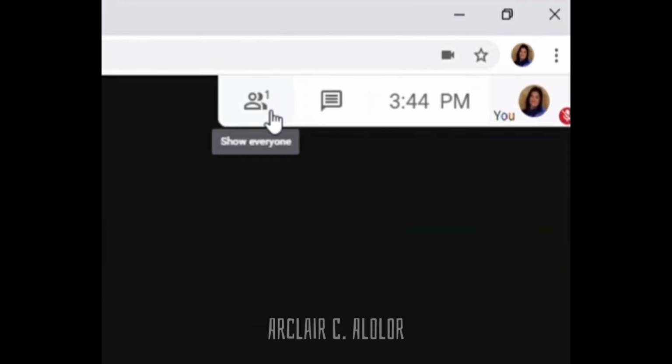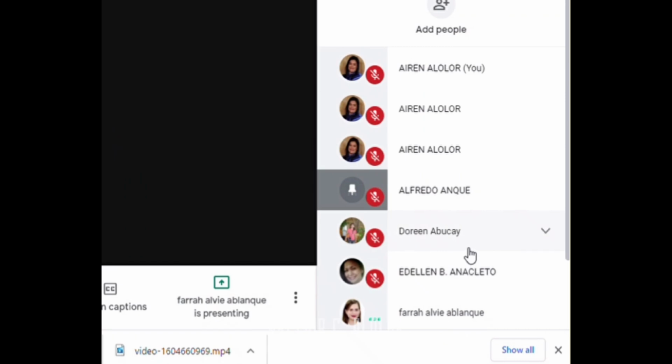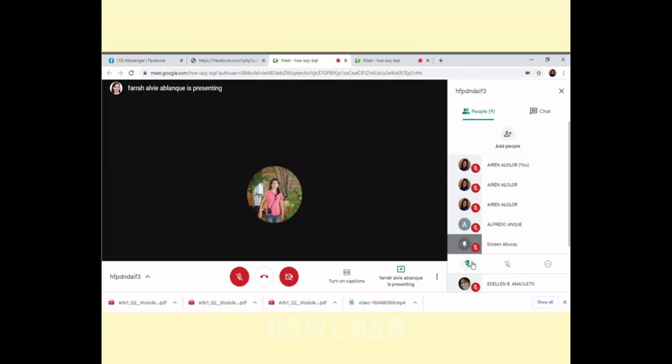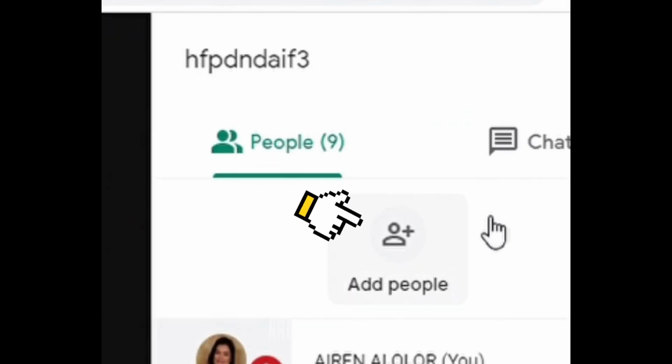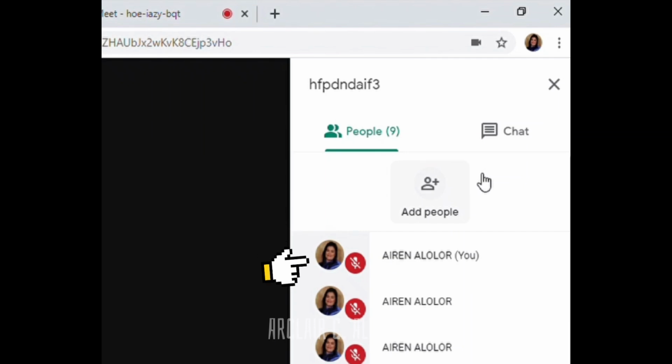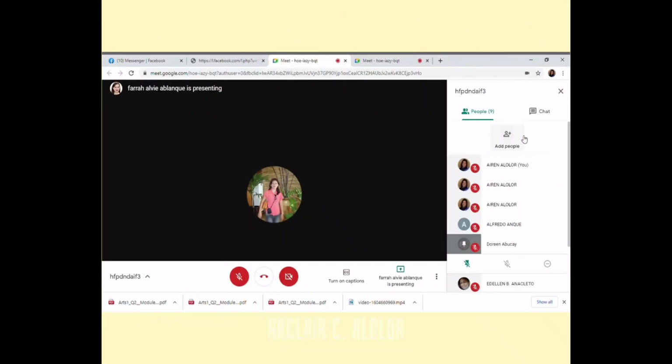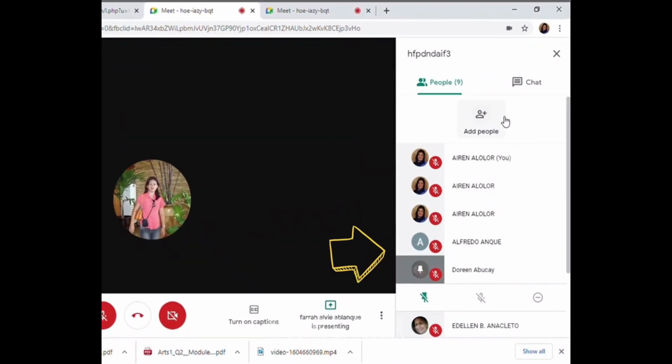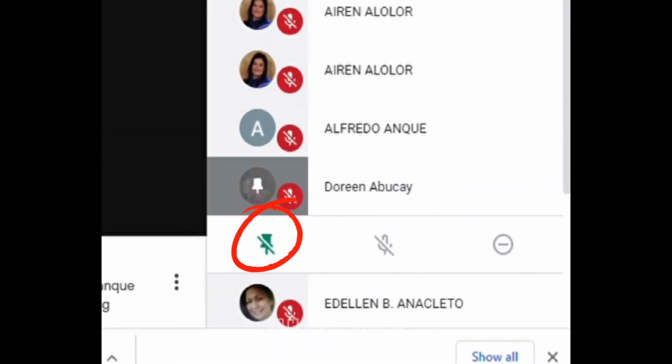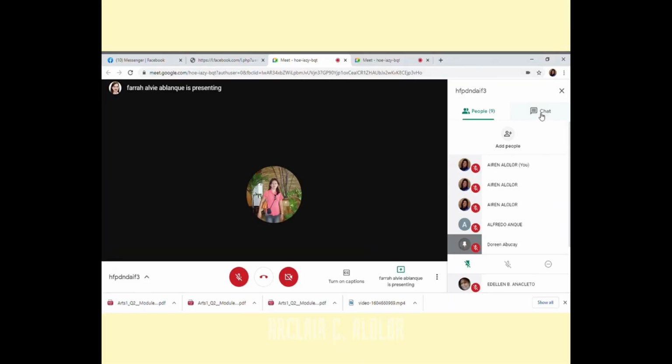Here you see the icon, list of the students who are present on your online class. So pin to pop up. When you click this, you can see add people and you are here. If you are in the meeting, you will see a lot of people here. So you can pin anyone to show them on your screen. Because usually the one shown on the screen is the one who is talking.